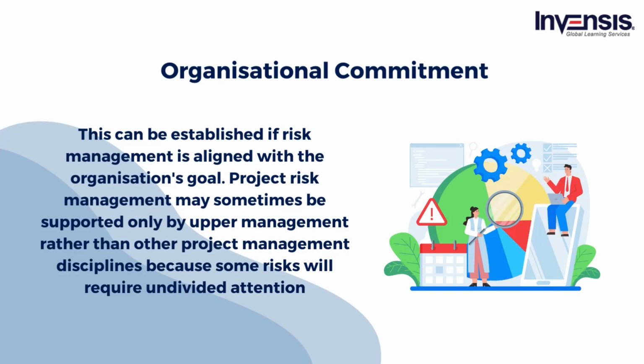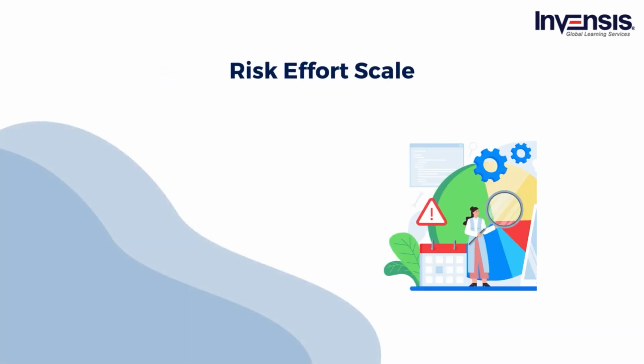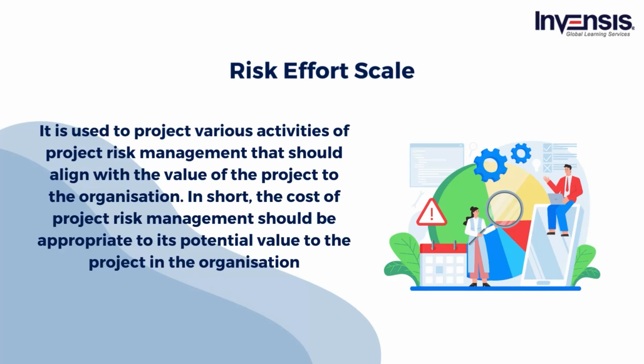This can be established if risk management is aligned with the organization's goal. Project risk management may sometimes be supported only by upper management rather than other project management disciplines because some risks will require undivided attention. We also have a risk effort scale to project various activities of project risk management that should align with the value of the project to the organization. In short, the cost of project risk management should be appropriate to its potential value to the project in the organization.